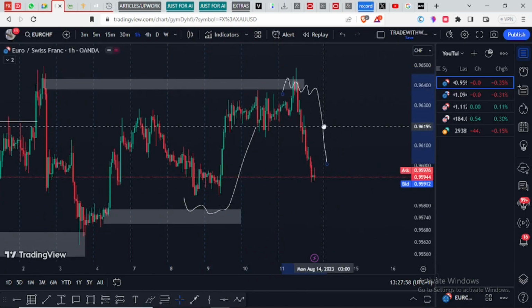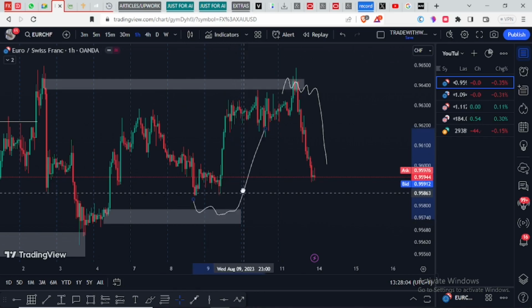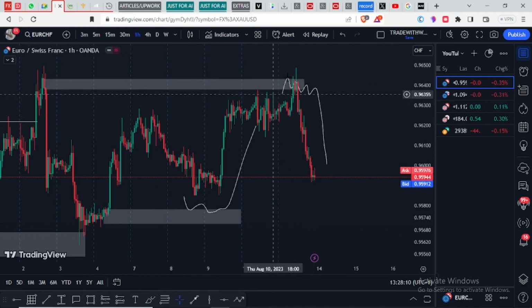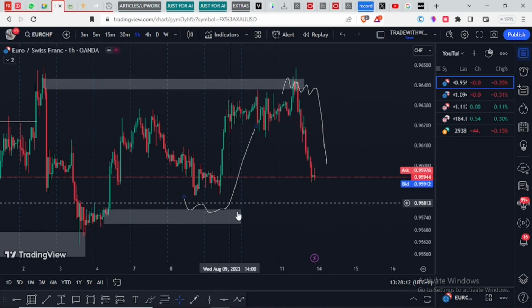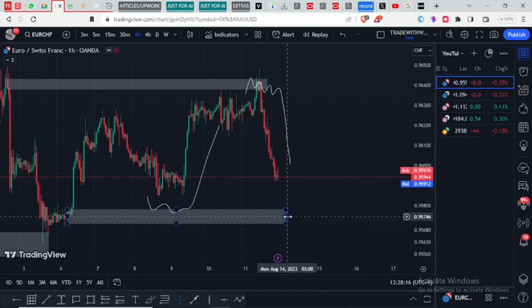Secondly, I was expecting price to tap into that supply zone, hit the supply zone, and sell into this demand zone, which was the major overall target for Euro CHF during the course of the week. But now that the supply zone has got it, let's wait for the demand zone to also get it. Now, some people analyze this way.